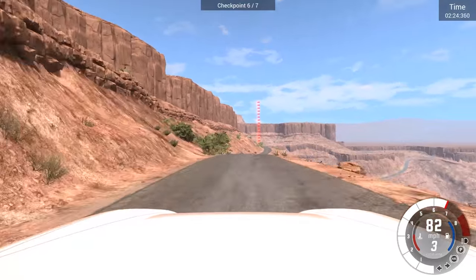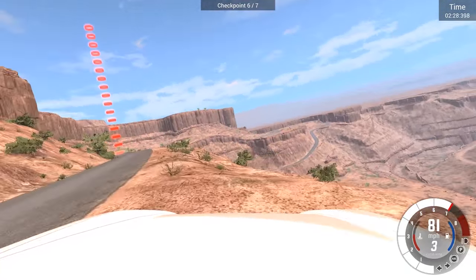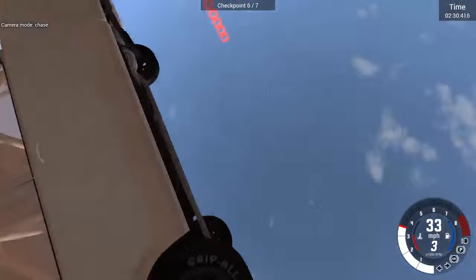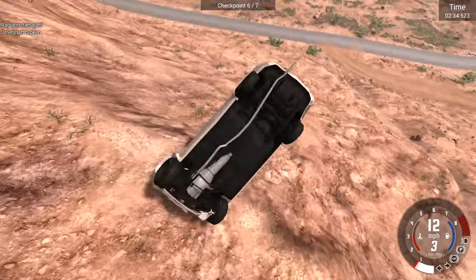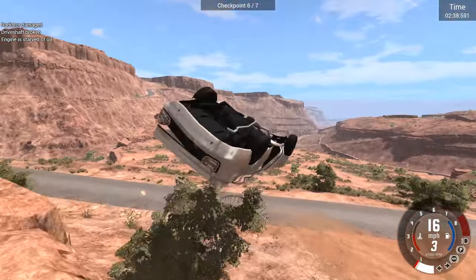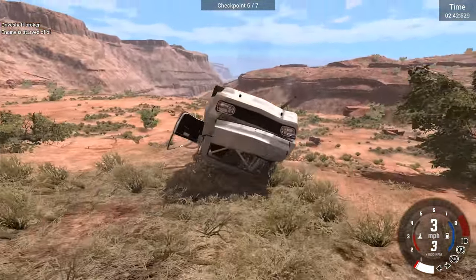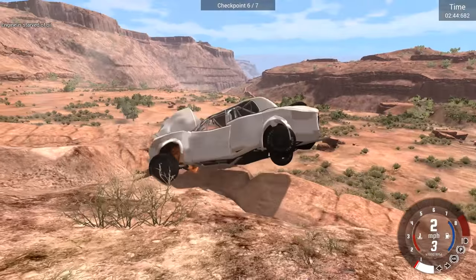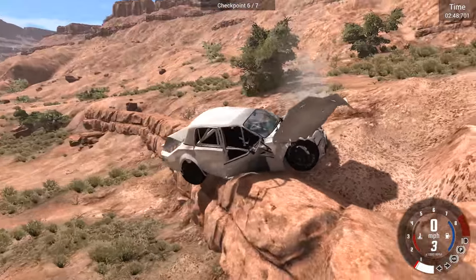I'm switching between third and second gear. Right now we're in third because I'm really close to the end here. And are you kidding me? Okay, no, calm down, don't break your mic. Why did I have to open my mouth there at the end? I finally thought I was gonna get through to the end. The checkpoint was right there, and the stupid bump just caught me. All right, calm down.